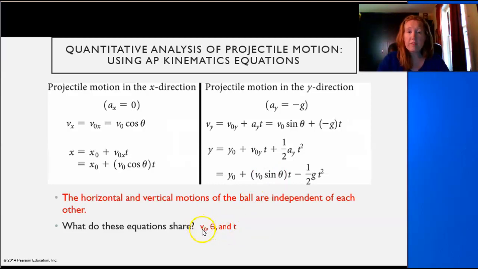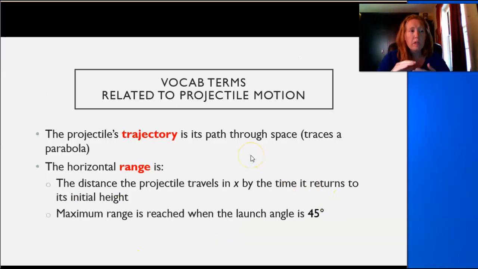And then, of course, if we're splitting the initial velocity into its components, then we have the angle we were given. The book mentions the word trajectory, so that's important. That might come up. And that's the parabolic path through space. It mentions the range, which is used to refer to how far along the ground, or how far in the x direction, this projectile has moved.